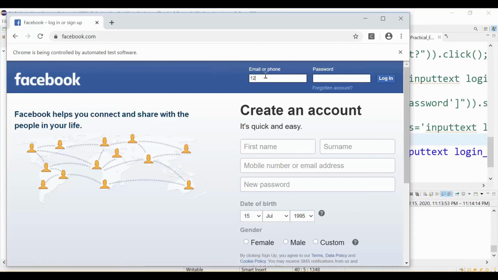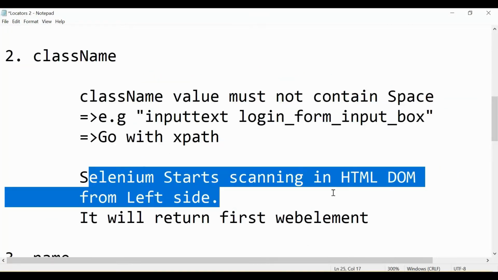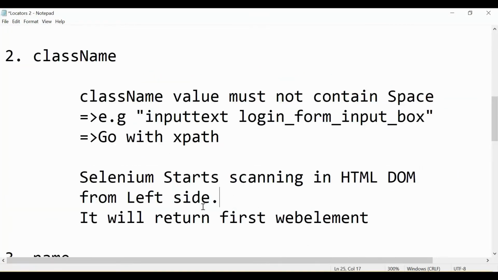Do you see that it enters 12 in email and not in password, even though the Xpath for both fields is the same? As the email field is on the left side and it is the first that Selenium found, it enters 12 in that field only. This is also a good learning for you. It starts scanning from the left side, on the very first web element.